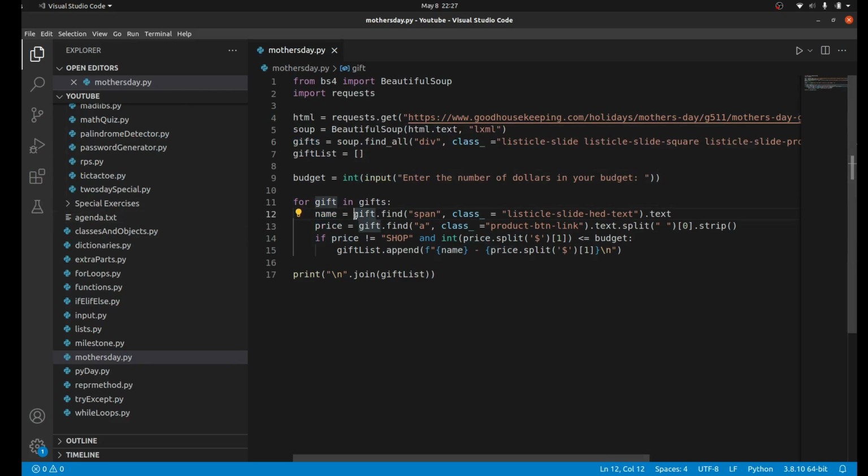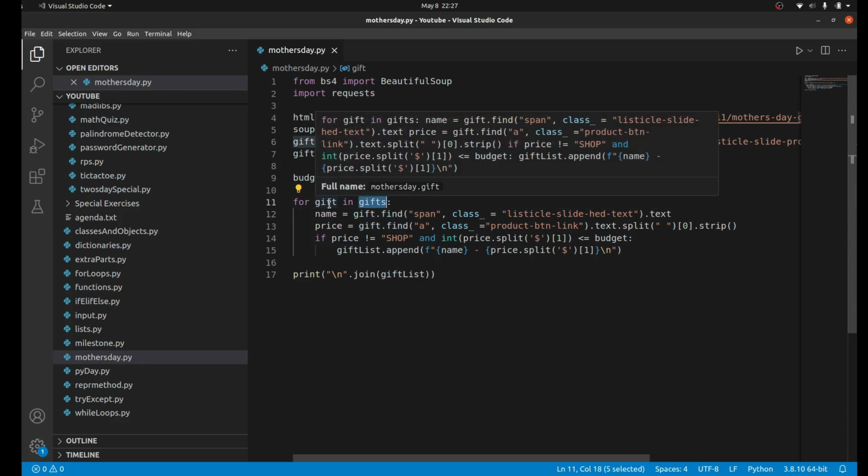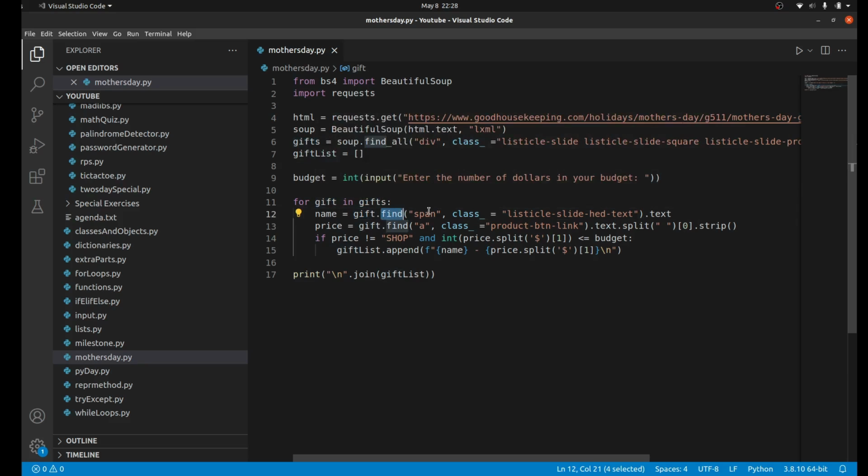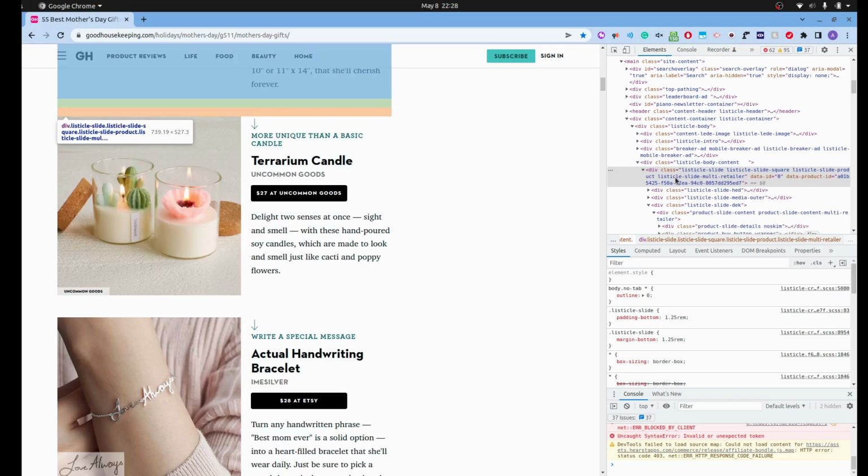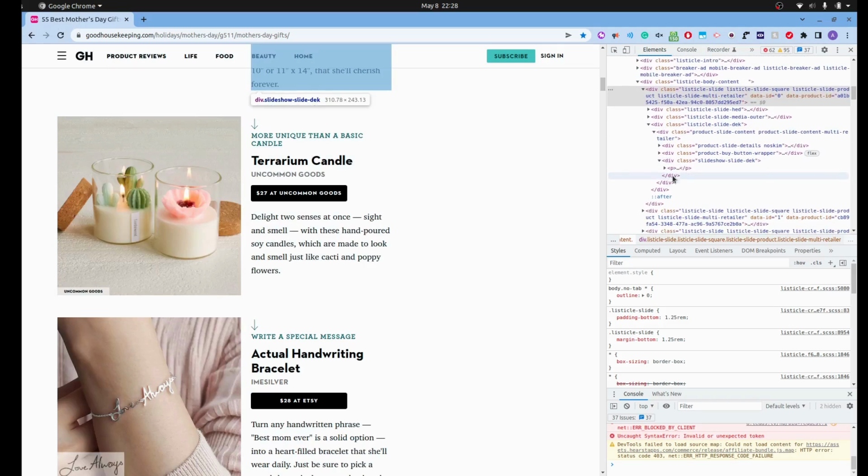So for the name variable, we're going to do gift.find. We have about 50 of these gifts, and we're going to iterate through them, and in each gift we're going to find a span, which is a type of wrapper or tag in HTML.